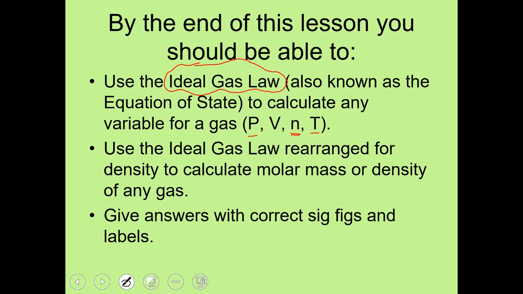You did Amonton's or Gay-Lussac's law. That name varies, but it's how the pressure changes with the temperature if the volume and the moles are constant. But what if all of these are changing at the same time? So we're going to develop that ideal gas law here and also show you how you can rearrange it to find the molar mass and or the density of a gas.